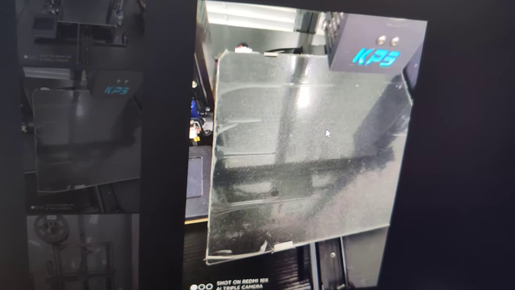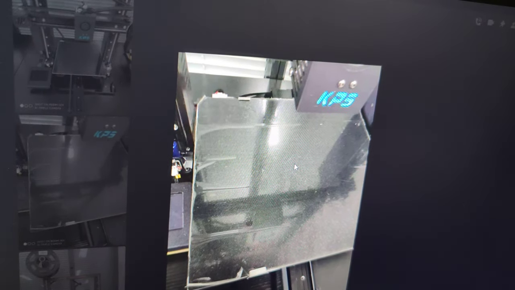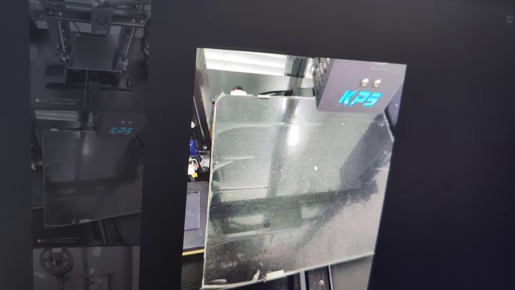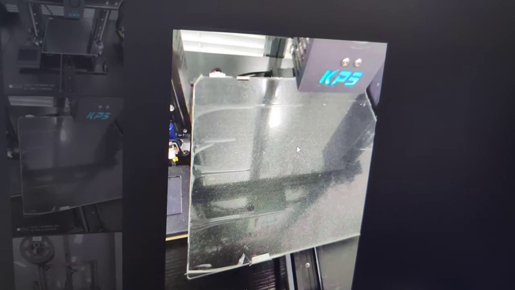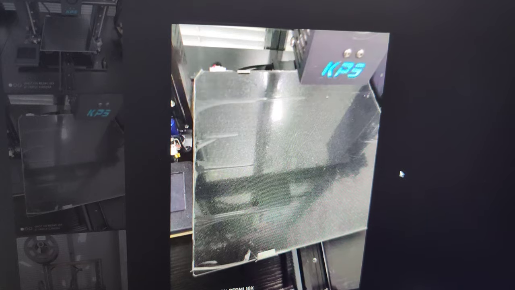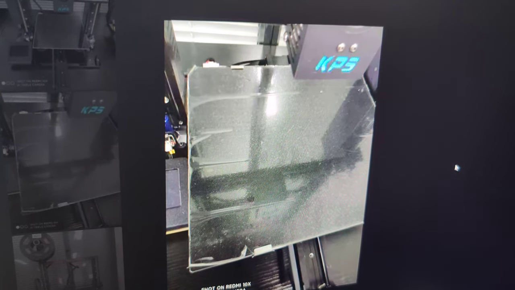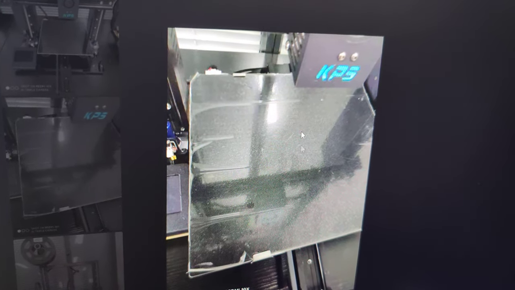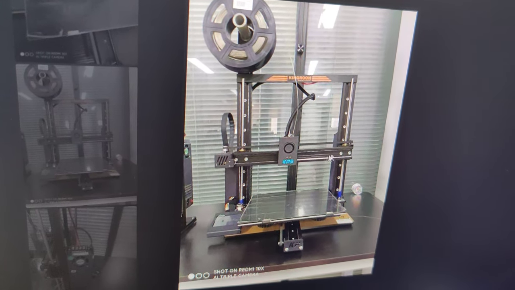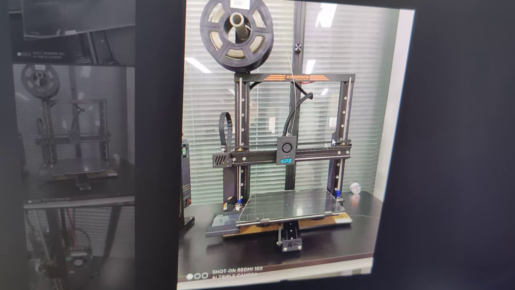And what else? There was one other thing. Oh, they swapped to glass. So I'm all down for this. And the reason they did this is the spring steel PEI sticks to PETG really good. So good that you generally end up tearing up your PEI sheet if you're using PETG. So glass will work good on both. If you prefer a PEI sheet, you can just put a glued one on top. And that is something that I can change. I can specifically request PEI sheets if I needed it or wanted it. But for that system, it's not bad.